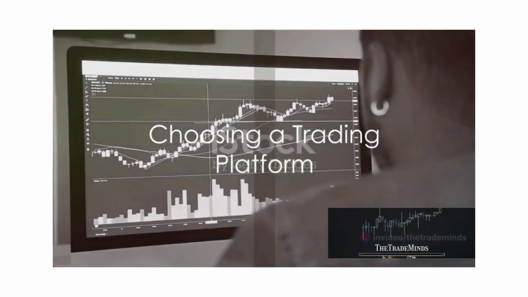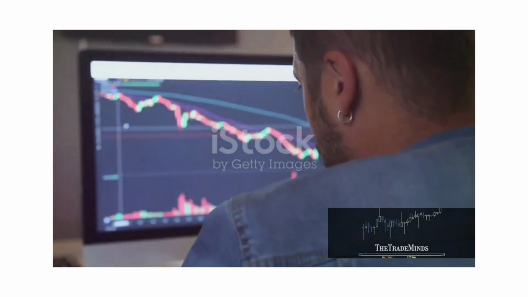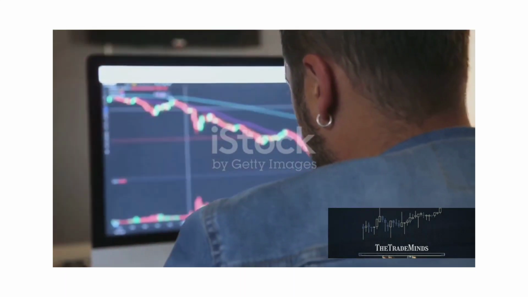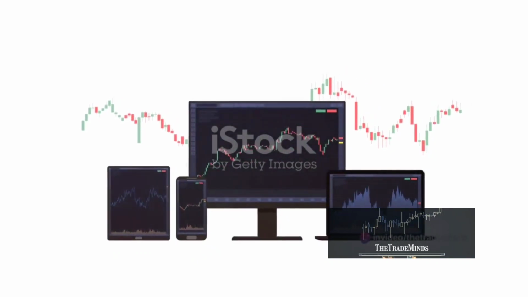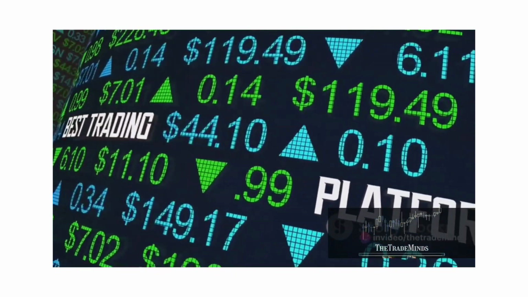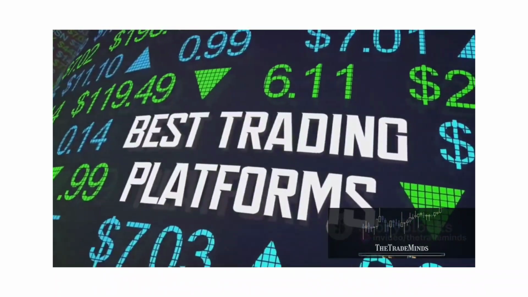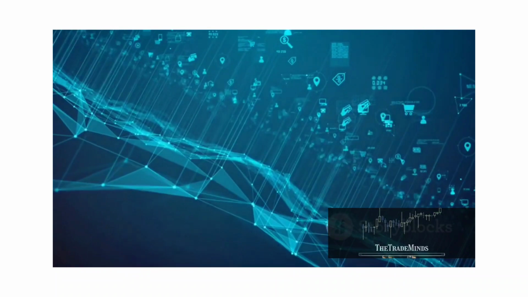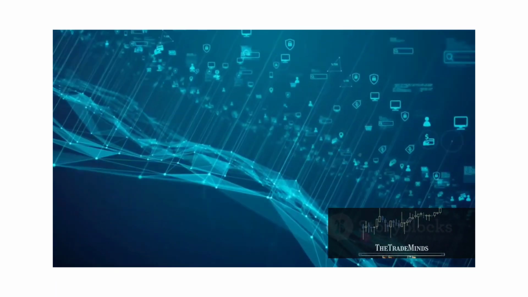Now let's talk about choosing the right platform. In the vast trading landscape of India, several platforms vie for your attention, but one stands out from the rest, the jewel in the crown, if you will. This platform not only dazzles with its user-friendly interface, but also impresses with a wide array of investment options. And let's not forget the smooth, seamless transactions that make your trading journey a breeze. It offers a user-friendly interface, diverse investment options, and seamless transactions.